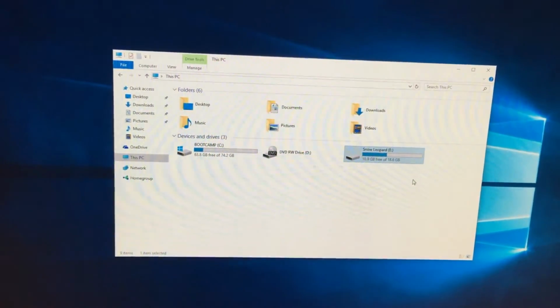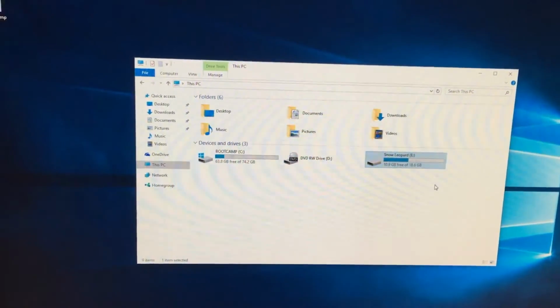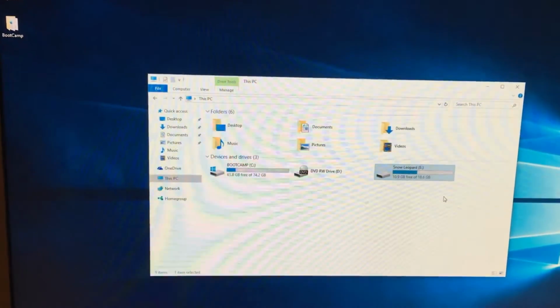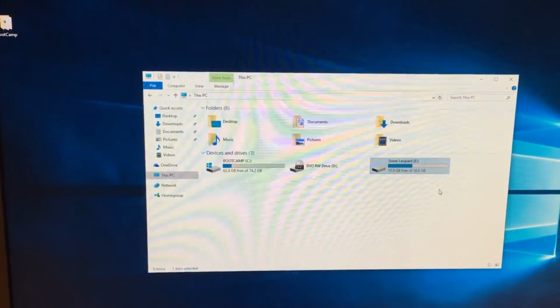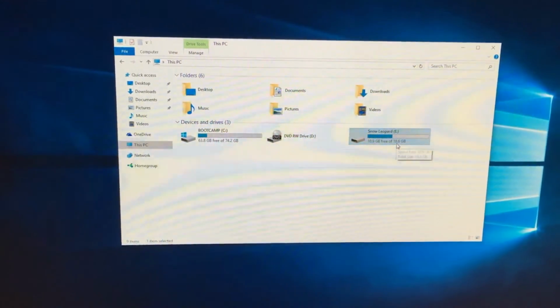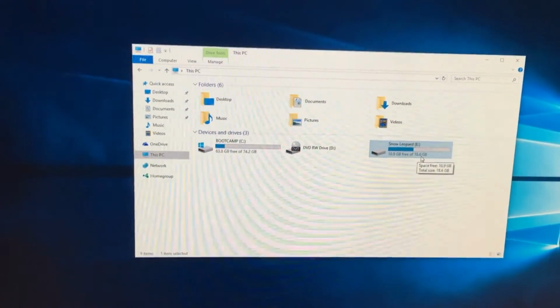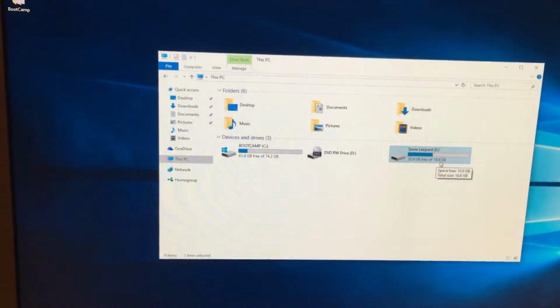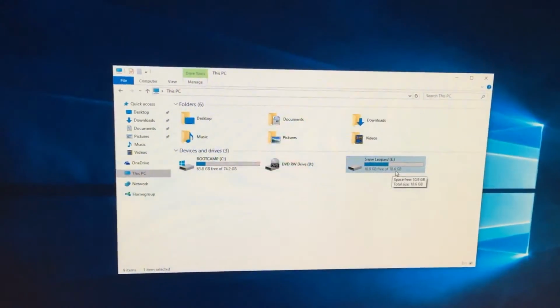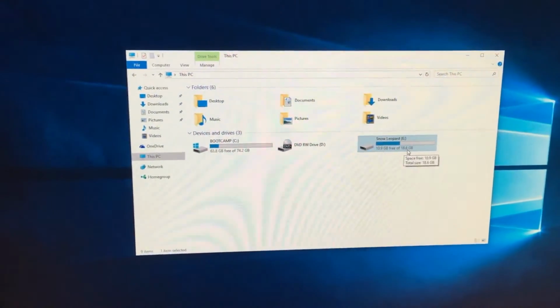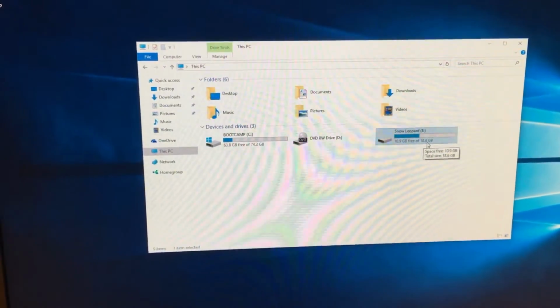If you install the anniversary update, which came out back in early August, you will lose your Mac drive right now anyway. There hasn't been a fix for it yet, but it is known that it happens. And if there's ever a fix that comes out, I will let you know.